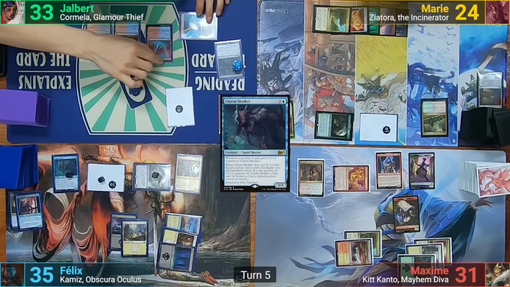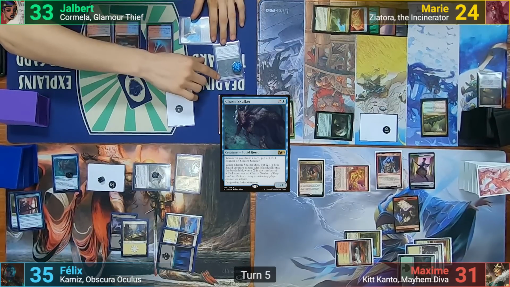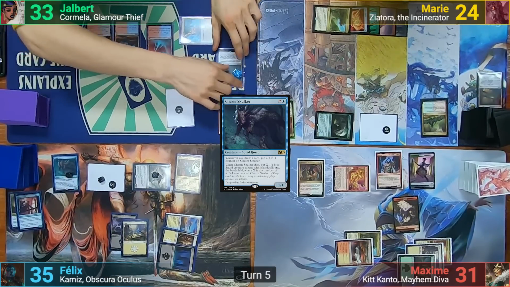Jalbert taps a Reliquary Tower to remove the last counter from his Wishclaw Talisman, and he gives the now non-functioning artifact to Max.